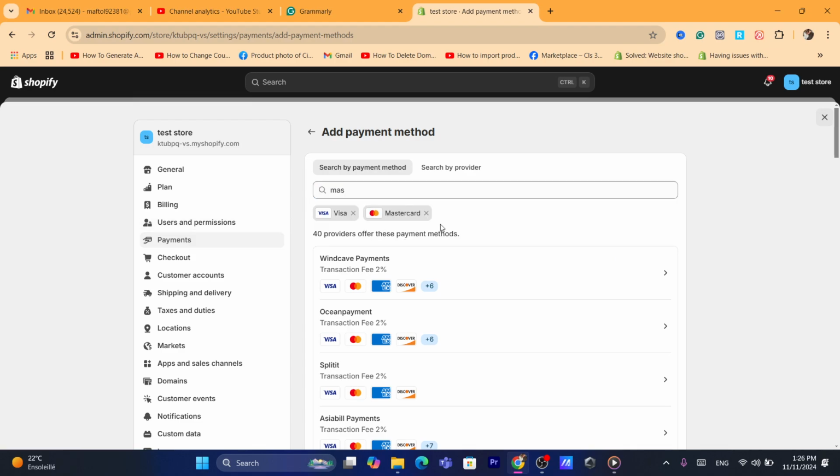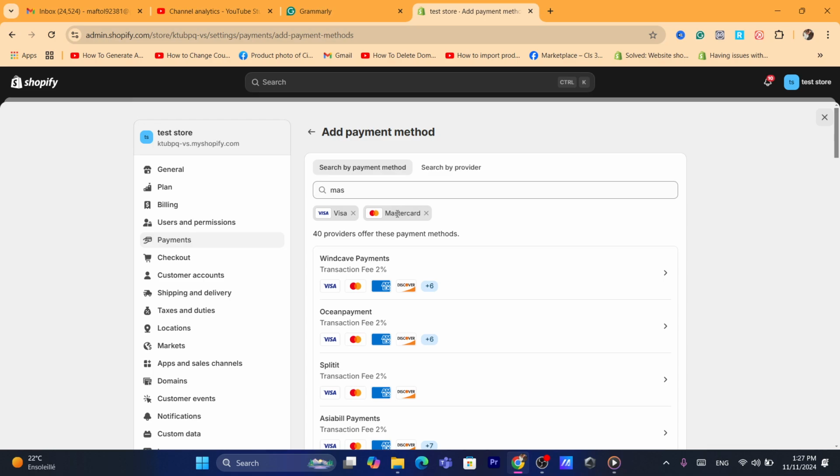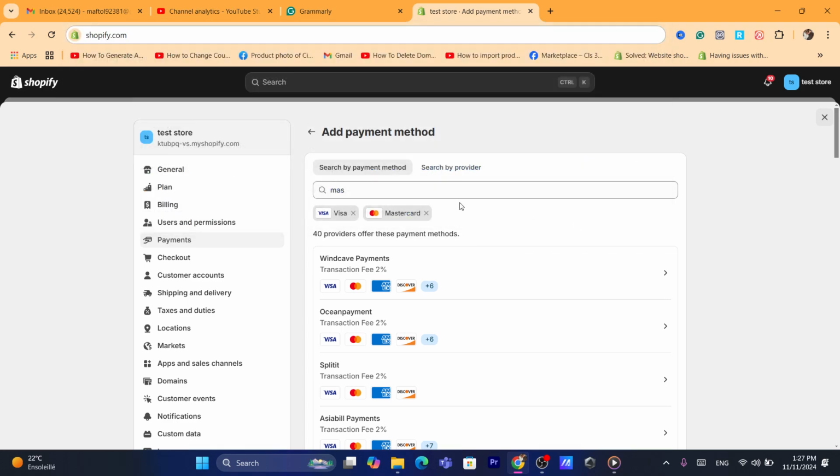Okay, now as you can see, after you search for the payment methods you want to accept on your Shopify store, then you will see here providers that offer these payment methods, because you can just add here MasterCard alone. You can just add your information or something like that. You will have to choose a provider that will help you accept these kinds of payments, which is Visa card and MasterCard.